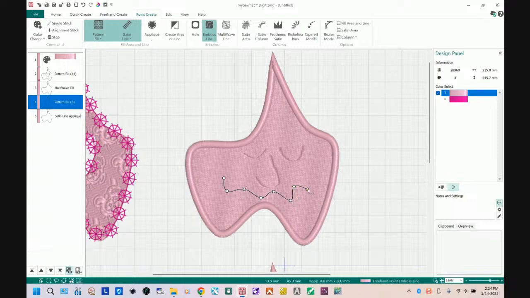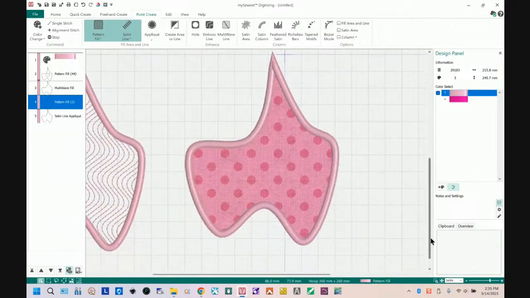And all this does is change the stitch points in that pattern fill so that it leaves a line that is literally embossed into the stitches. It's another way you can add texture to your embroidery designs. When you're done embossing, you right click once to set the emboss that you just made. The tool is still on, so you have to right click a second time. On the Mac, it'll pop up with a menu, and you can either end the object or end the tool. Same thing, just a little different way to do it.